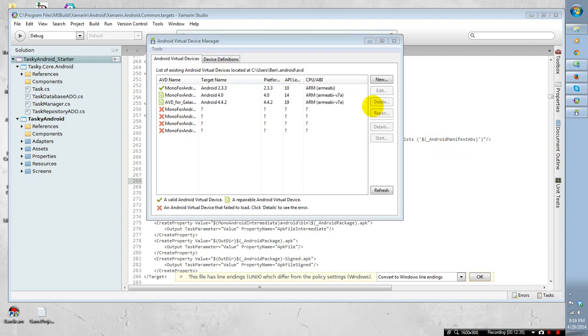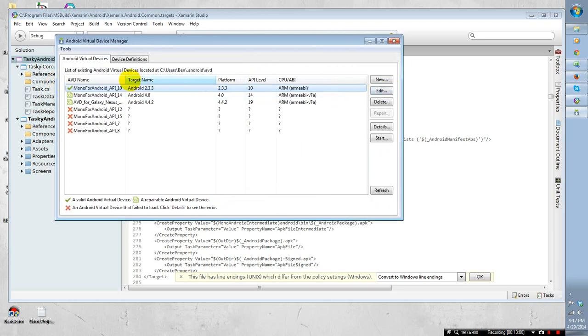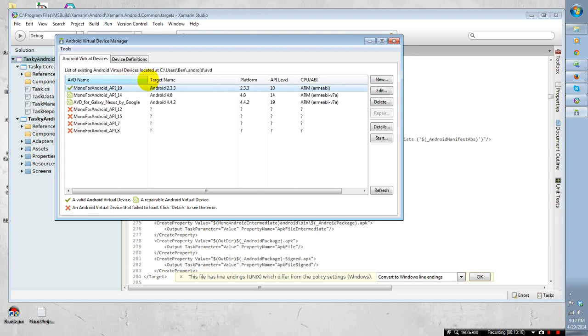One thing that I'll be able to teach you as we go is you don't need a device to actually do this part of the class. We have something known as the Android Virtual Device Manager, which emulates Android devices. And I am going to launch one of these devices, and I'm going to put the Tasky program on it. I think this one was working before. These can be kind of cumbersome to use. I've made several of them. It will create some for you.